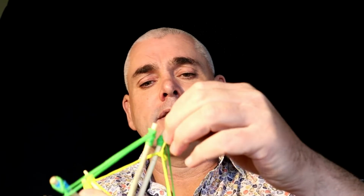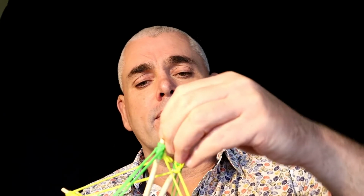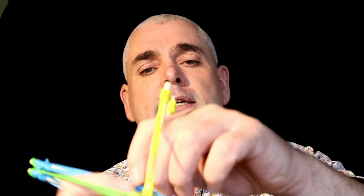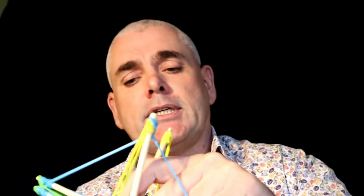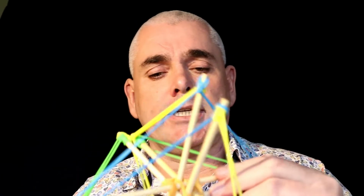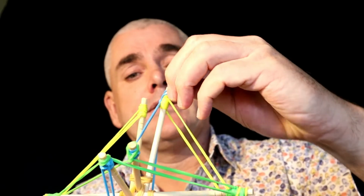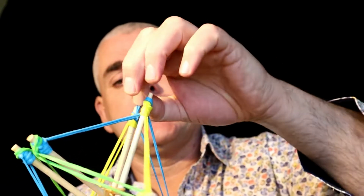So this step hasn't taken too long. It's a bit of a fiddly one. Try getting the rubber bands on to each stick and then tying them together. But this step is quite quick, and I thought I was going to pause the video here, but I just might keep rolling and just try and keep everything together. There's more tension coming on here. It's a bit harder to do, but we're almost there. So lifting this guy up here, this is the last one, sticking him on, and I'm done.